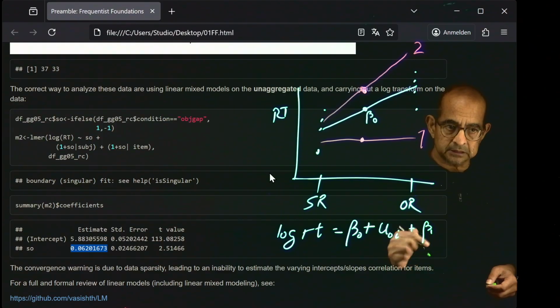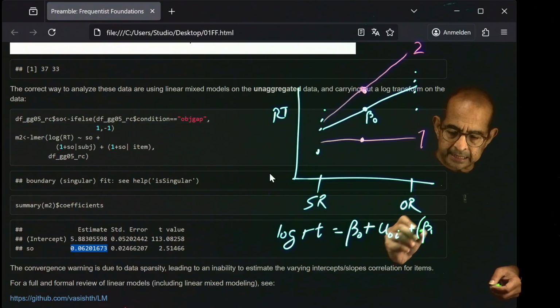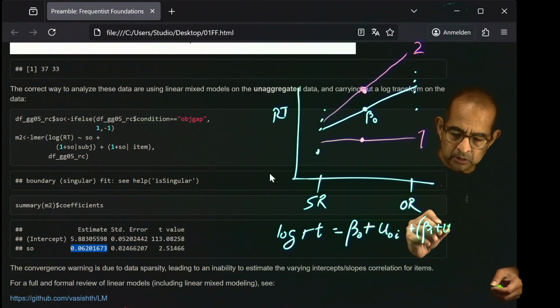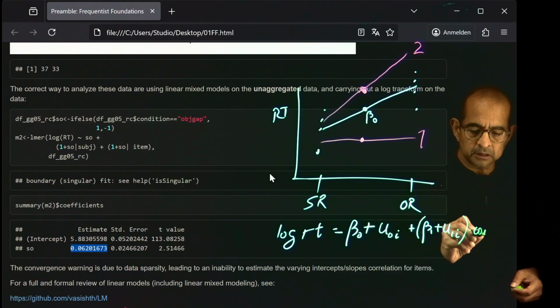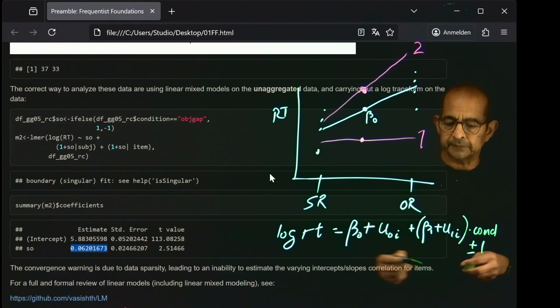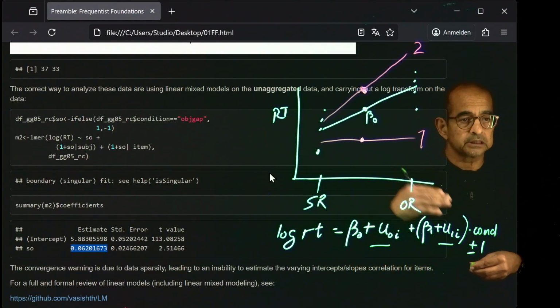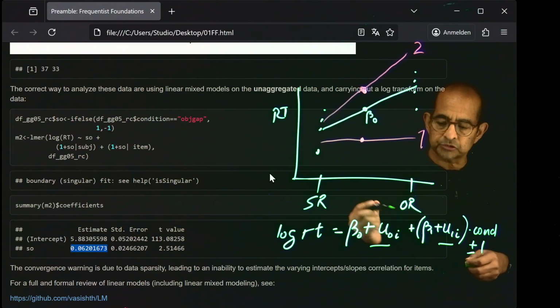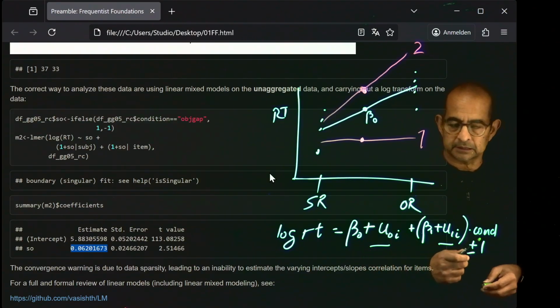That's the average, the deviation from the grand mean by condition, and I'm going to adjust that slope by subject again. I'm going to call the slope adjustment U1, and i is the index on the subject, and the predictor here is the condition variable, which is coded plus minus 1 or plus minus half or whatever. So this intercept and slope adjustment is the innovation in the linear mixed model, which allows you to take into account between-subject variability in the intercepts and slopes.